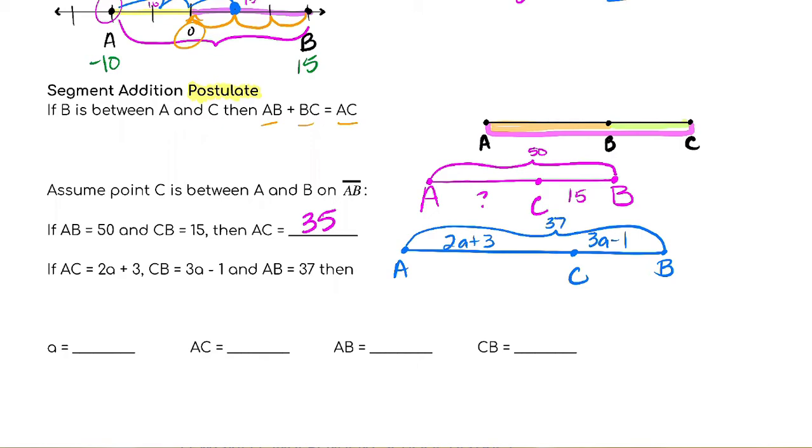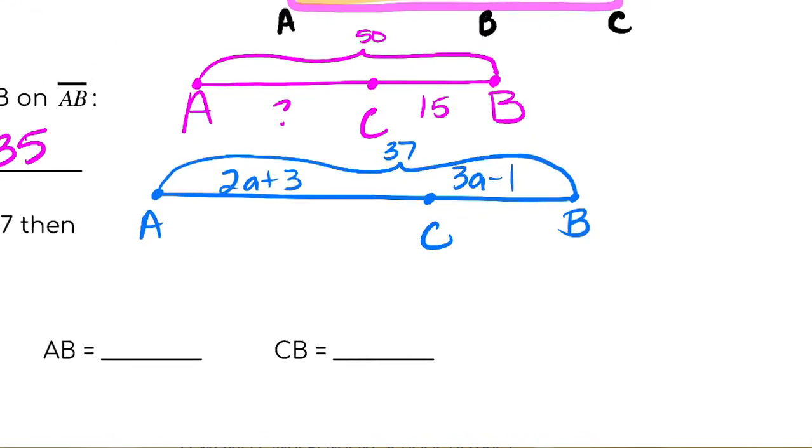So this one, we have algebraic expressions, and so we're going to be adding the pieces equal to the total. So that means we're going to do our two expressions, 2a plus 3 plus 3a minus 1 equals 37. In order to solve an algebra equation, you're going to want to look for things you can simplify, such as like terms on the same side. I have like terms 2a and 3a, so that'll make 5a. I also have like terms of a positive 3 and a negative 1, which will combine to be a positive 2. So 5a plus 2 is 37.